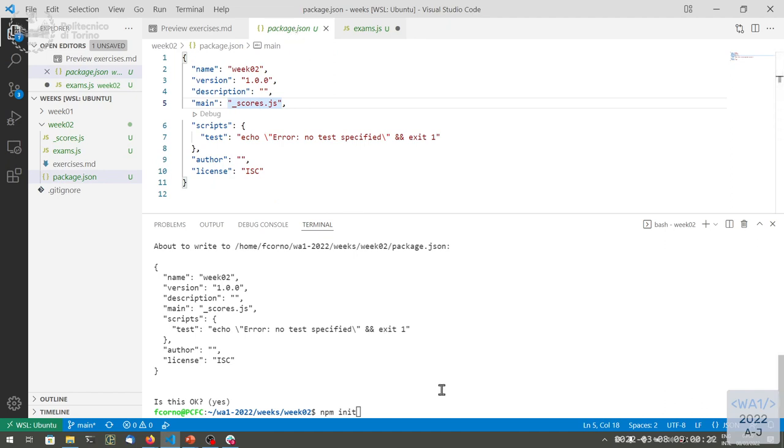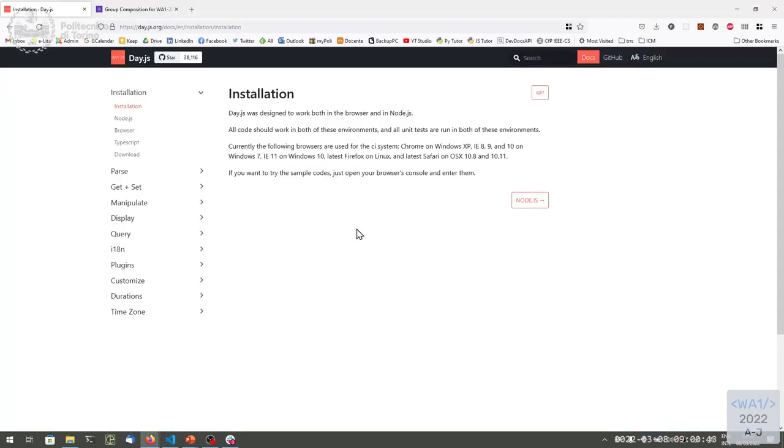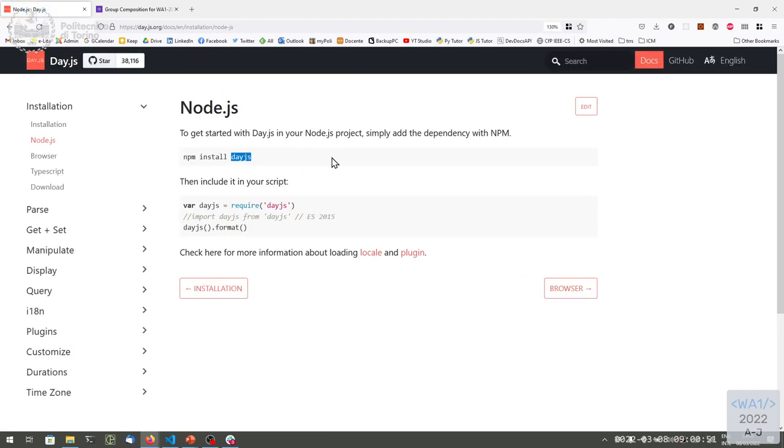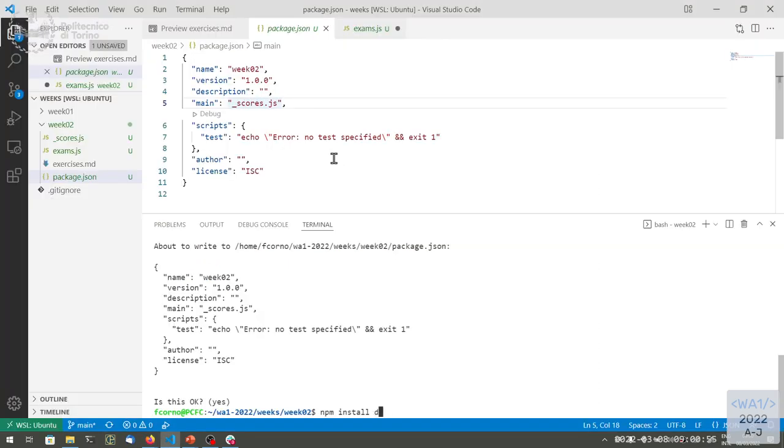Okay. Once I have this project initialized, I can install the libraries that I need. There is one big repository of packages from which npm is able to pull the libraries that we want by name. For example, the documentation of D3.js tells us that we should install a package called d3. npm install d3.